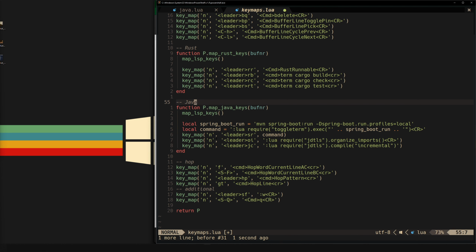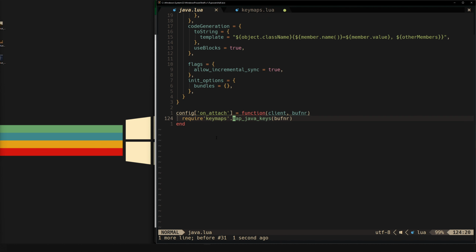And this function is implemented under this p variable. And in the end, I return this p variable. And here I load my keymap file and map Java keys only in the case when a Java file is opened. And the last step, start or attach JDTLS with this config.